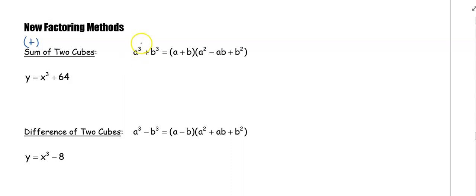The pattern is we need to find out what the a and b value is. What number did I cube to get here? What number did I cube to get 64? And then I follow this pattern. So this one's not bad. What number did I cube to get x cubed? Oh, that's x. That's good. That means that my a value is x.